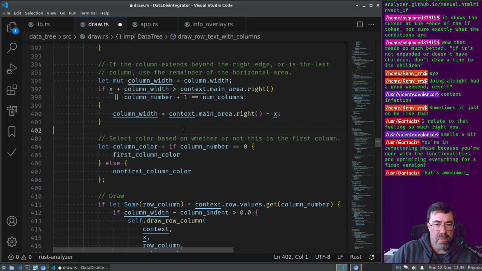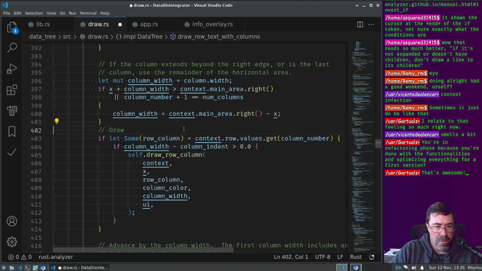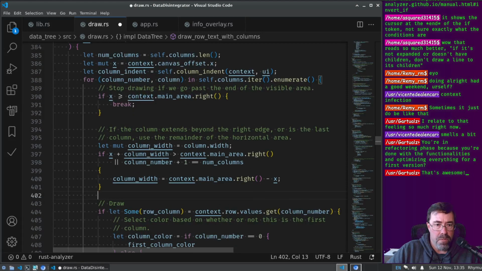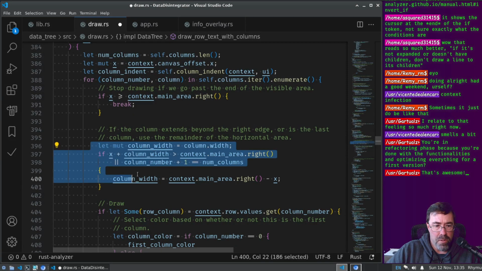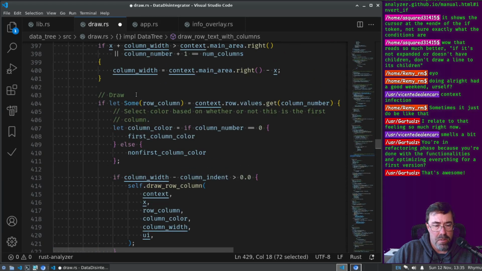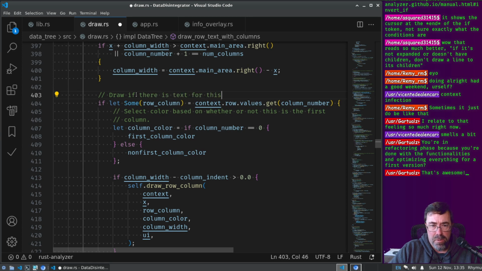So can't I move this into here? Yes, I can. We still need to compute the width because we need that to advance. So draw if there is text for this column in this row.